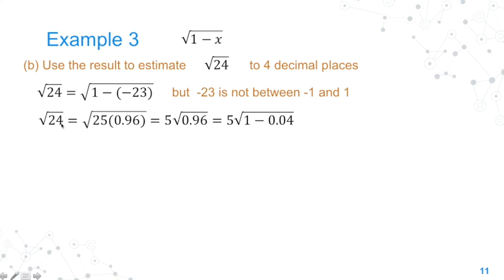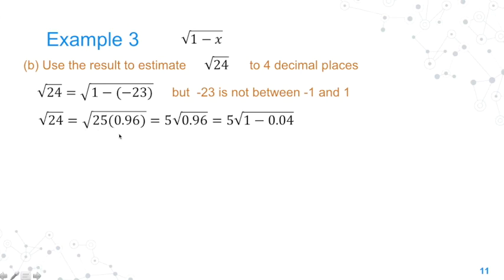So square root of 24 can be written as square root of 25 times 0.96. So we thought of a perfect square, because later on a perfect square can be simplified and taken out of the square root sign, right? So what I did was we can divide the square root of 24 by a perfect square, and that will be square root of 25, so that we can get a very small number as a quotient of it, and that is 0.96.